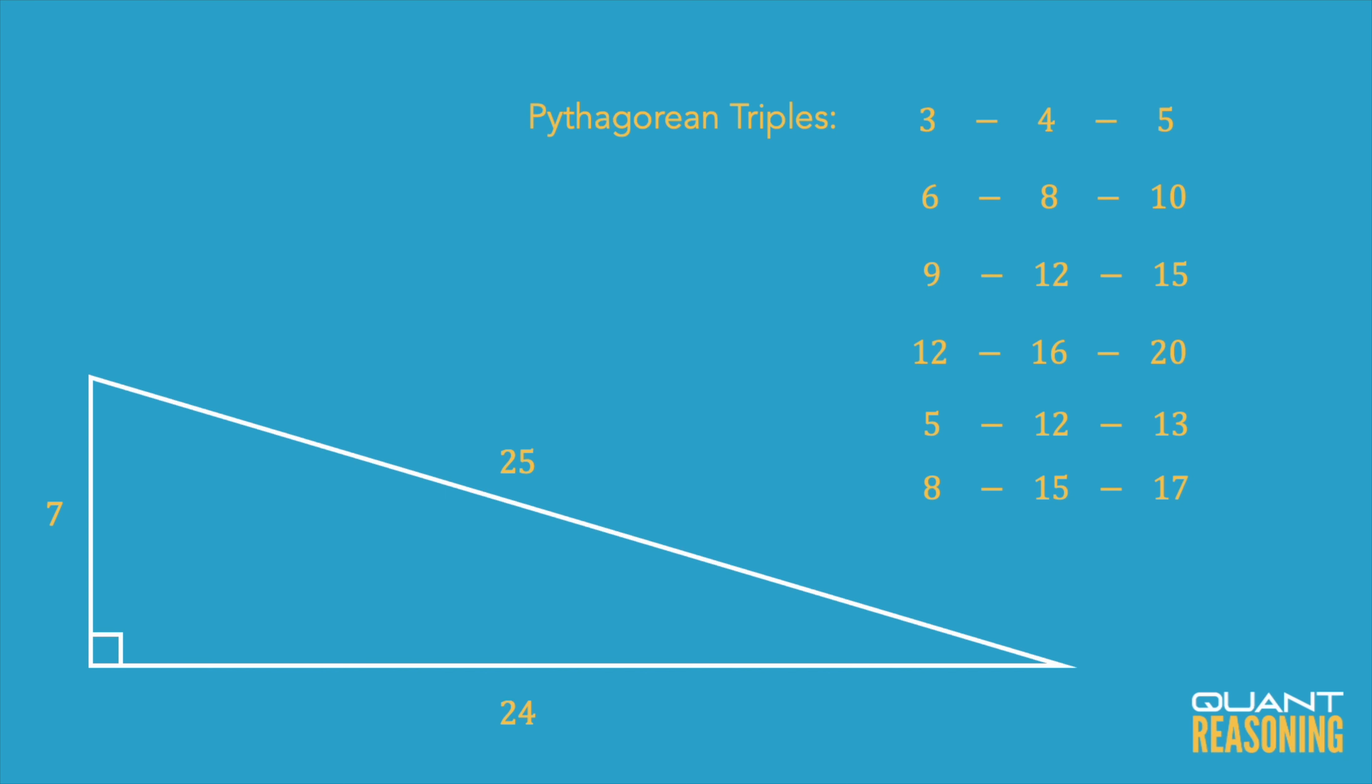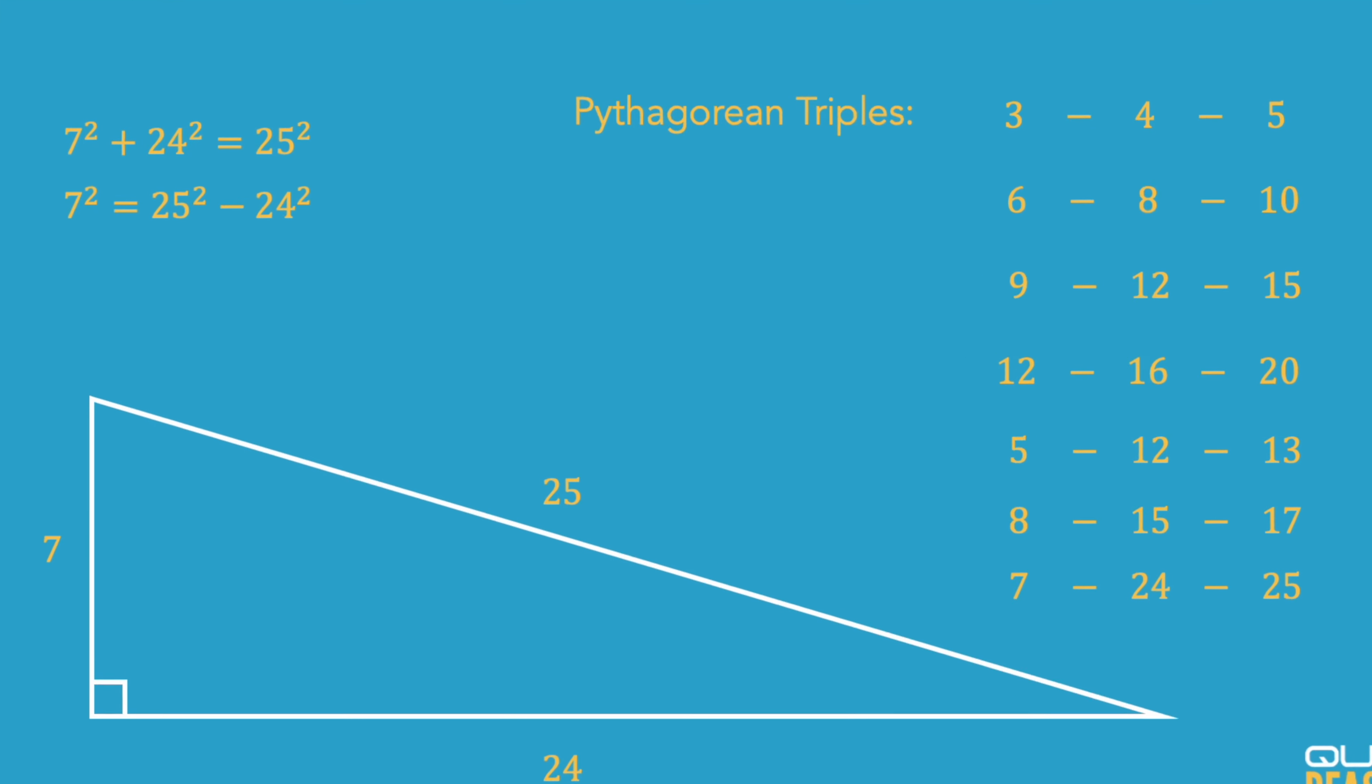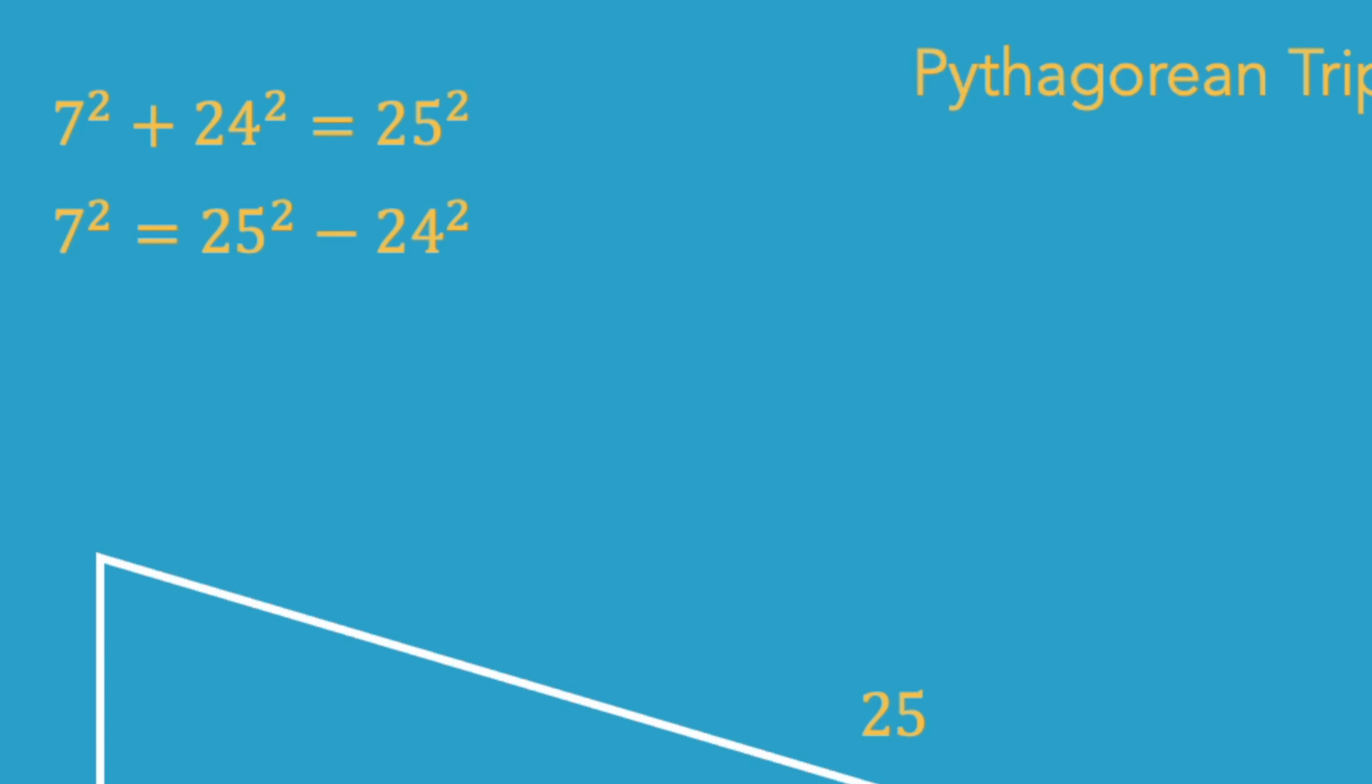Now I mentioned earlier that we want to use the special product to help us memorize these. So I'll show you how I do that for that last one: seven, twenty-four, and twenty-five. How do I use the special product to prove to myself that, yes indeed, seven squared plus twenty-four squared equals twenty-five squared without needing a calculator or without doing a lot of math? Well, I can just subtract twenty-four squared from both sides. And then what I have is twenty-five squared minus twenty-four squared. That's a difference of squares. I can rewrite that as twenty-five minus twenty-four times twenty-five plus twenty-four. Well, that's just one times forty-nine. And then I ask, okay, is that in fact equal to seven squared? Yes, seven squared is forty-nine. So I just suggest using that special product to prove to yourself each of the Pythagorean triples.